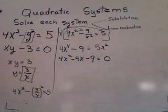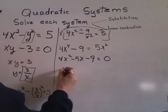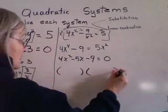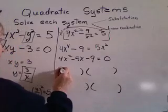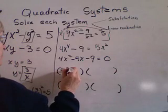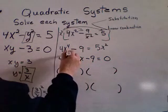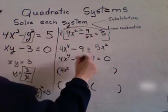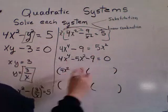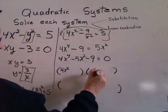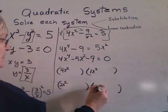Alright, so I'm still solving this system. What do I do now? Well, how about factor? You know how to factor. Now, I like to set up two parentheses here to remind me that I could use 4x squared. Oh boy, I copied that wrong, didn't I? That's 4x to the fourth, and this is 5x squared. Be careful! So, 4x squared and 1x squared, or 2x squared and 2x squared.